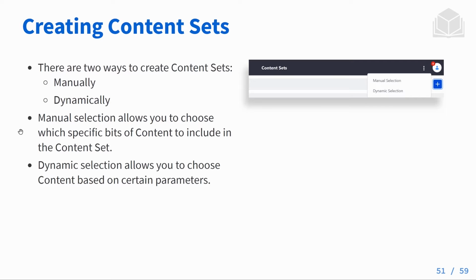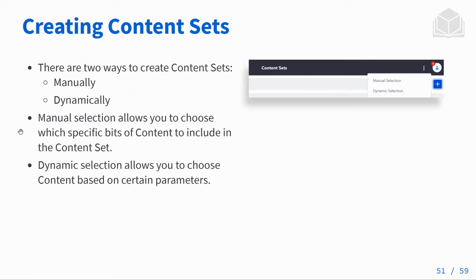So how do we create content sets? Very similar to what we do within the asset publisher, we first define whether or not the content sets are manually determined or dynamically determined. Again, manual, just like in the asset publisher, allows us to pick and choose which assets or content is grouped together, whereas dynamic will then aggregate it together based upon a set number of parameters and configurations.